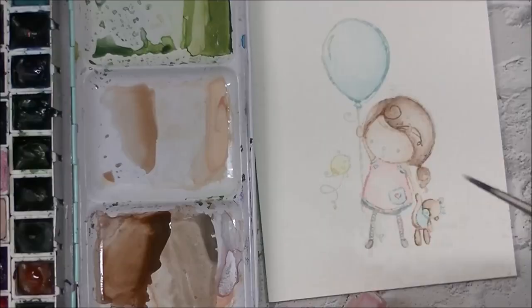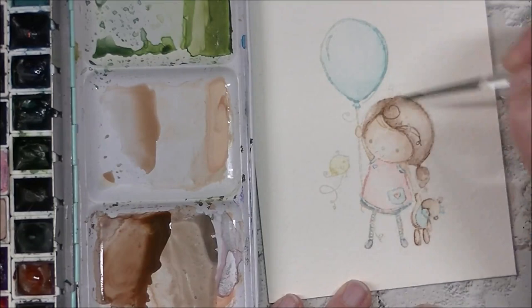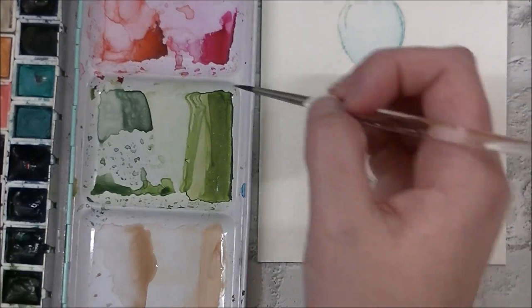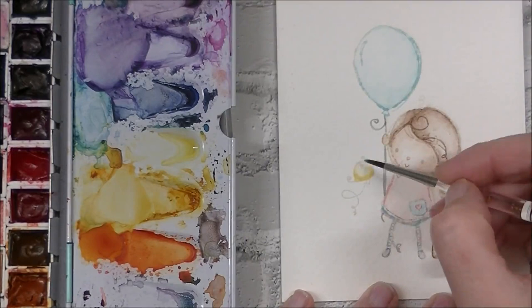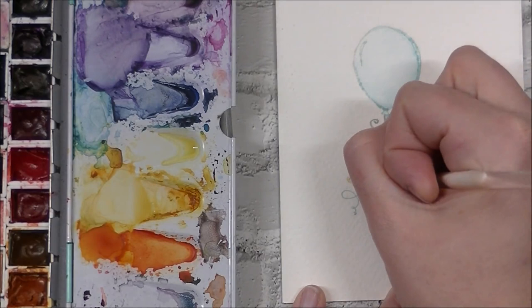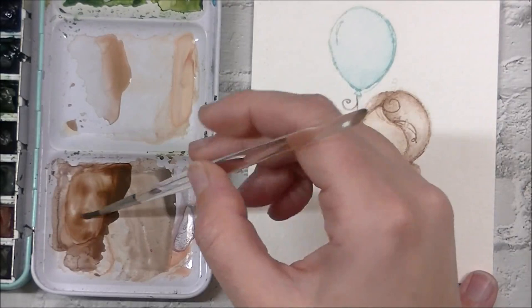Once I get those shadows put into the hair, I'm taking my brush with more saturated color to add some of those hair lines back in. I decided the skin needed a little bit more shadow, so I added more sepia to the mix and put it on the top. Then giving it more shadow, some rosy cheeks — making her little nose nice and pink and rosy as well. Then her little mouth for a smile. I'm going to take that dark gray color I was using on her boots and add the balloon strings back in. Then darken up the little bird, adding more details and colors where needed. The bird's little air movement underneath goes blue, and her nose and feet go orange.